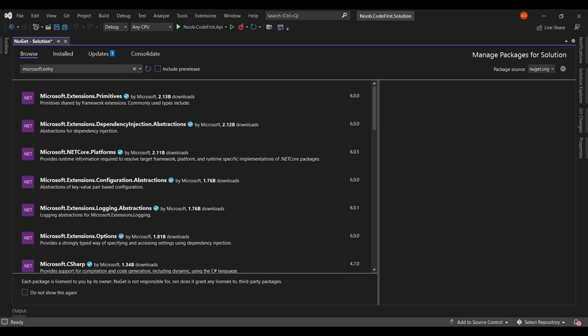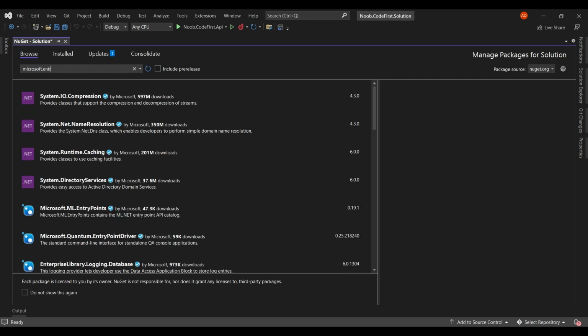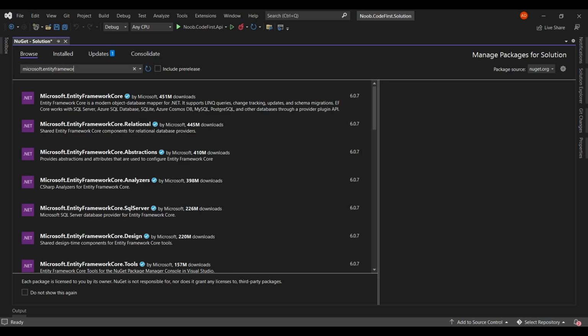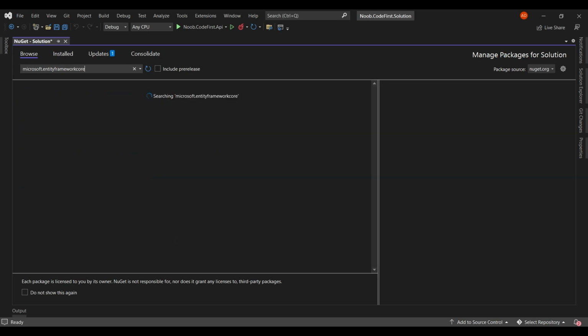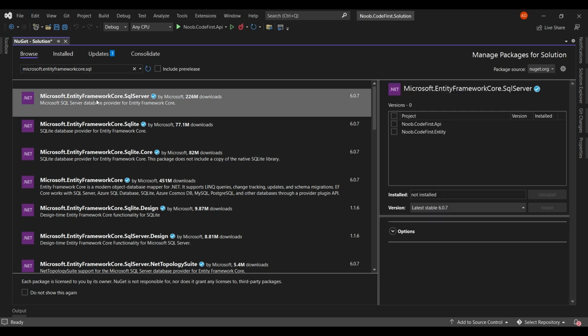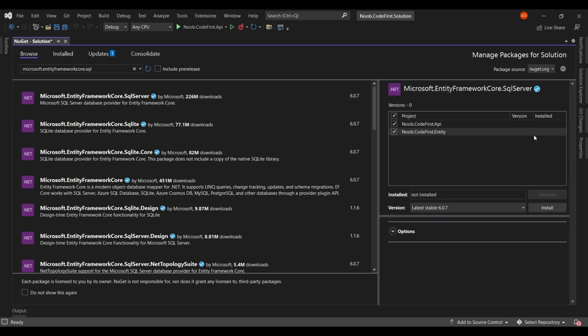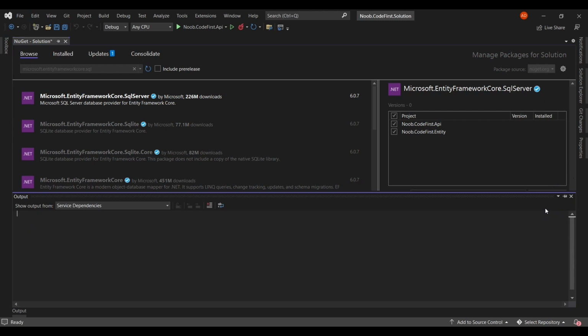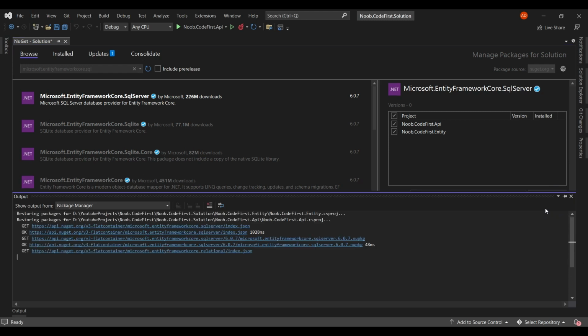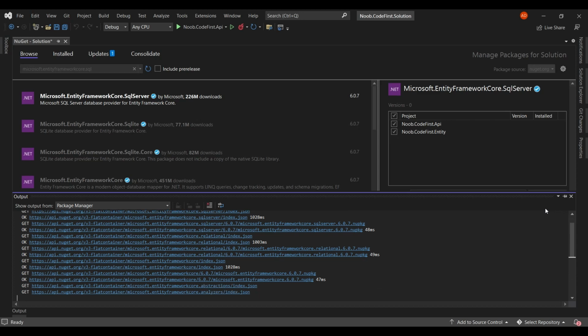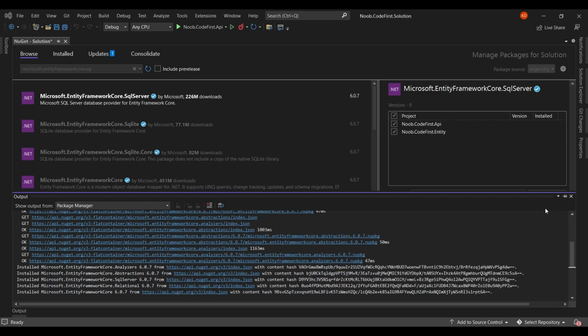One is Microsoft.EntityFrameworkCore.SqlServer, so we will add them.